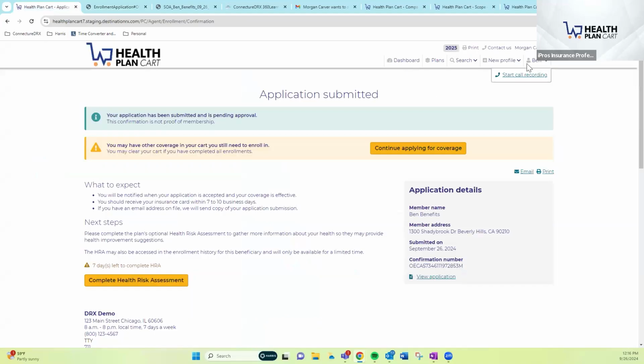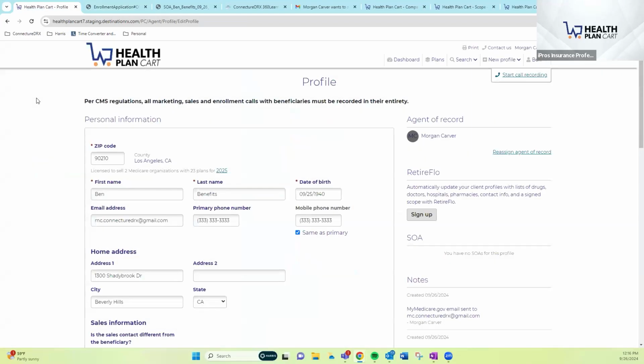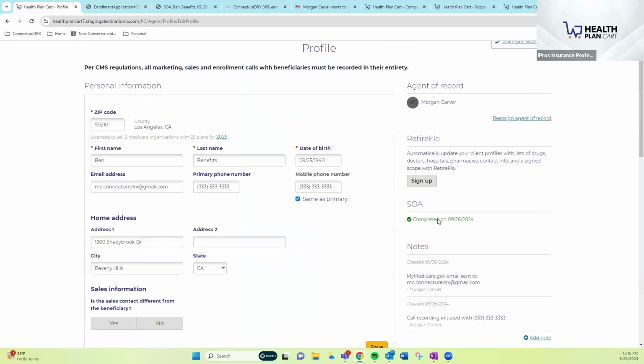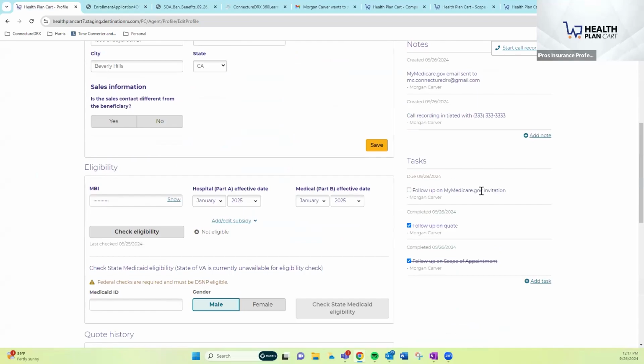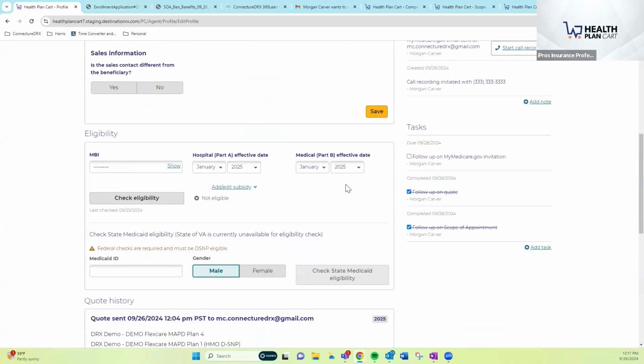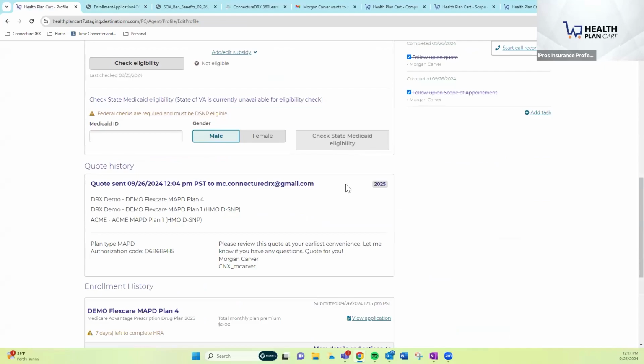So I'm going to navigate back to the member profile for a second, and we'll see where some of that historic information has now taken place. So we know that the scope was completed. I still need to follow up on the mymedicare.gov connection, so we'll leave that. But then we get into the history.